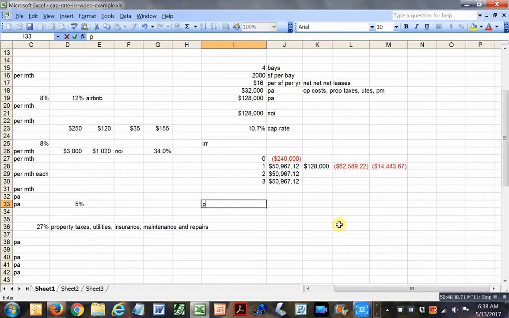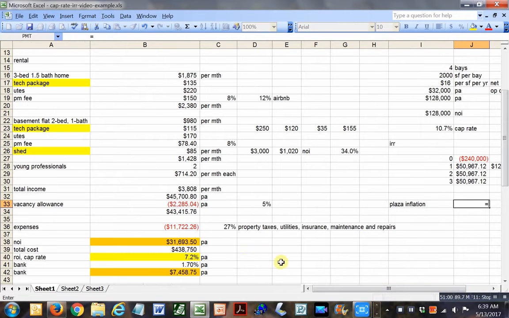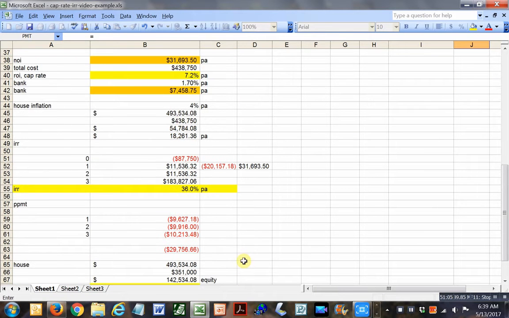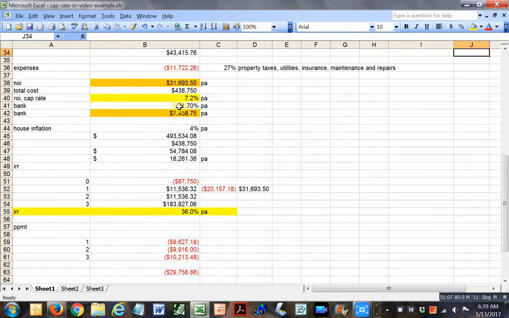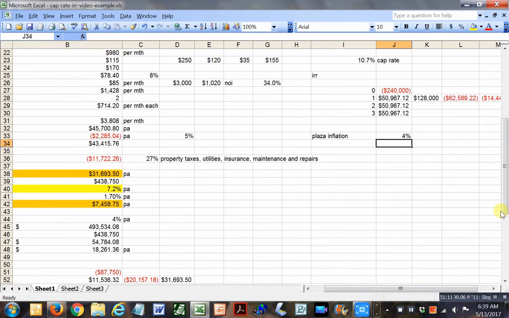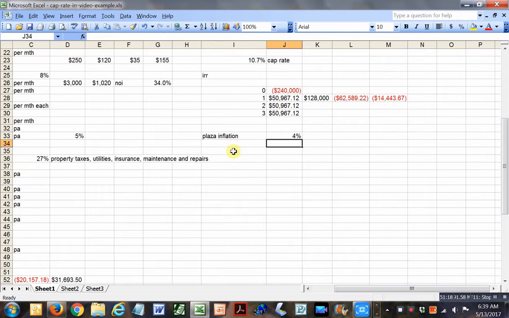Let's figure that out. So we'll assume Plaza inflation, we'll assume is, I don't know, same as the house. Let's just do that, 4%. I'm going to link that, right? So I'm going to go back over here, see if I can find that 4%. Where did I put that? I apologize if I'm searching around and give you vertigo. Okay, so I like linking cells, so when you change one thing, it changes others. So the Plaza inflation, we'll say, is the same as home inflation, you hope.